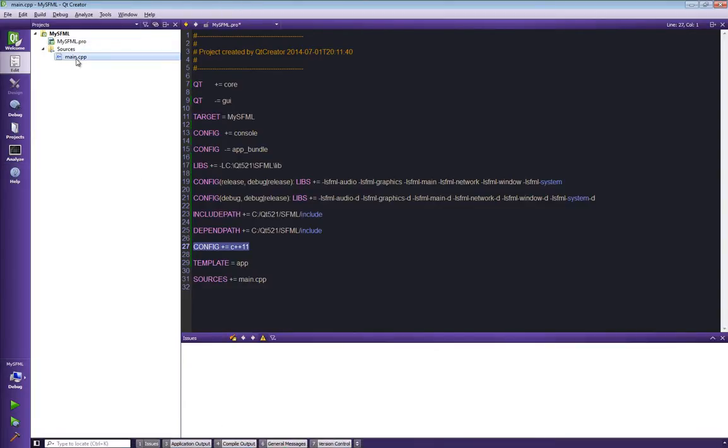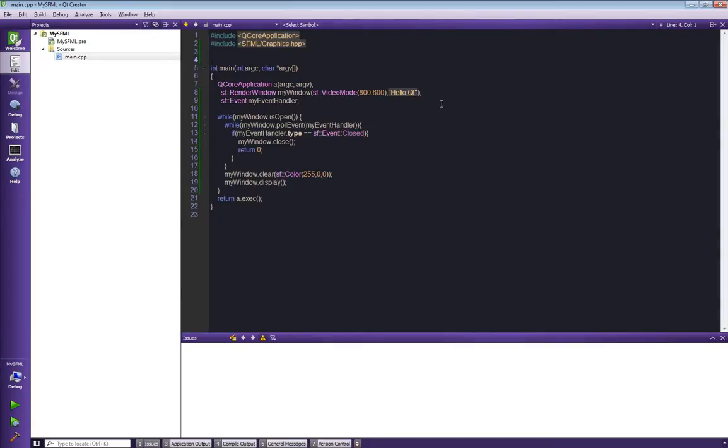So without further ado, let's get our basic window set up. I'll actually just comment this whole thing out, and we'll go through step by step. The first thing you need to do is include SFML/Graphics.hpp, and that's pretty much it. Next you need to have a main function. We don't actually need the arguments since we're not passing any arguments in, but this is a Qt application first and foremost, so we do need to initialize argc and argv. Alright, so we do need these.